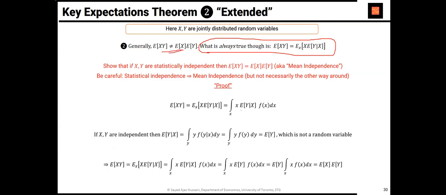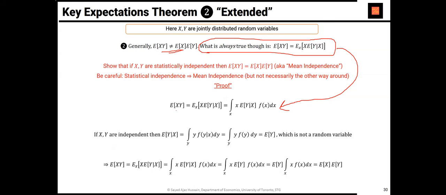Well, let's see. Here's what you saw 2 seconds ago. Now imagine that x and y are independent. You really should sit down and ask, how do I know something's independent? There are two ways. If the joint density of x and y is equal to the density of x times the density of y, that's one way of knowing if x and y are independent. Or if the density of y given x is the density of y, you know that y and x are independent. So therefore, take a look at this expression right here.